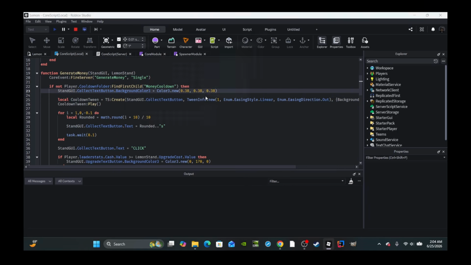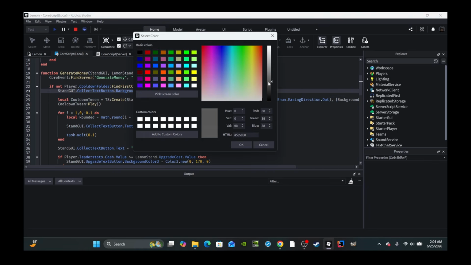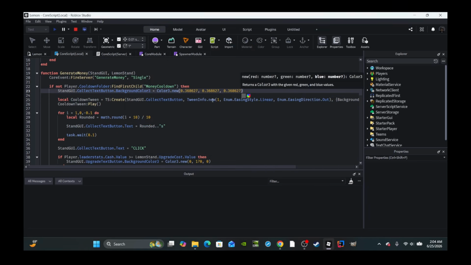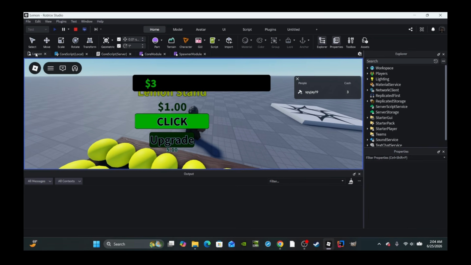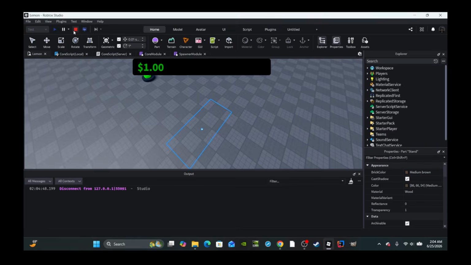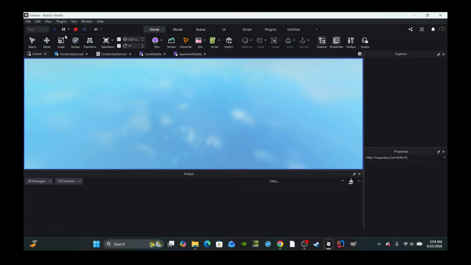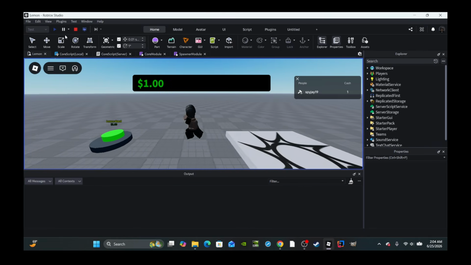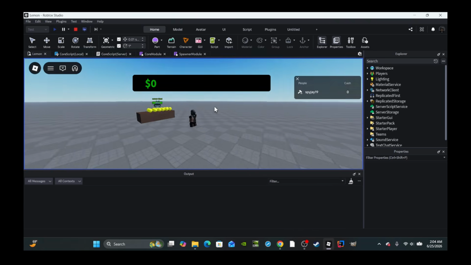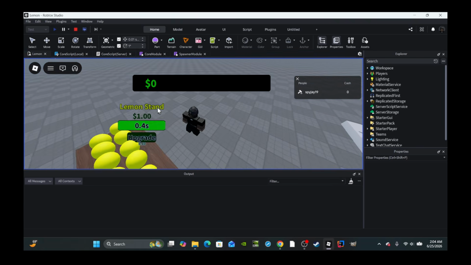That's very strange. That is not gray. Not at all. If not player. Hmm. Let me try it again. If not, it's not really that big of a deal, but still. Okay, so I don't know why it's not doing that.